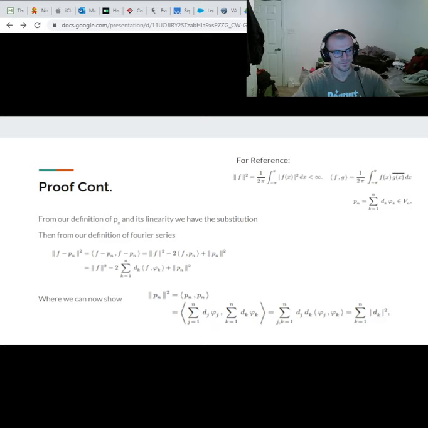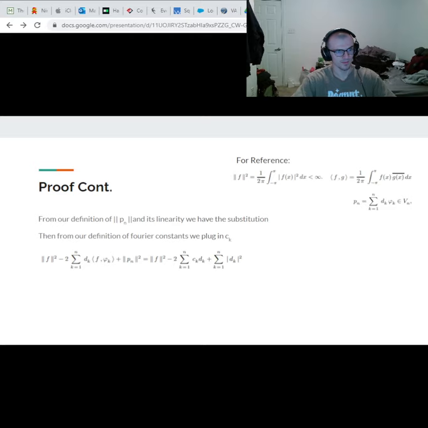And then what we'll be doing is showing that this summation, or the inner product of f and the orthogonality, is our definition of our constants from a Fourier series, and from the beginning that the norm squared of p sub n is equivalent to the summation as I've included at the bottom.